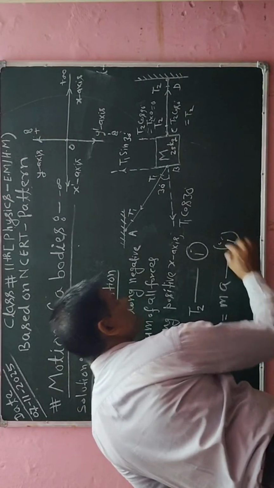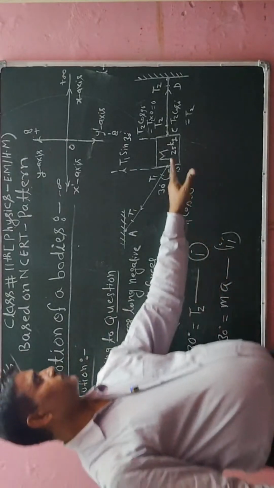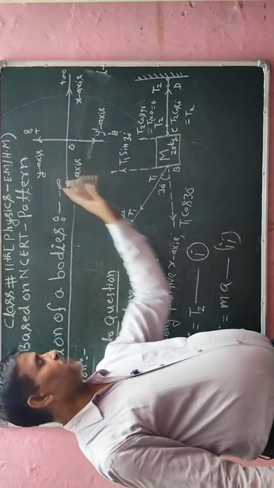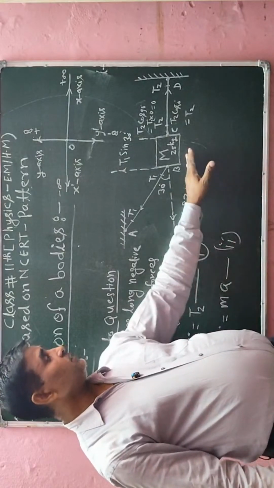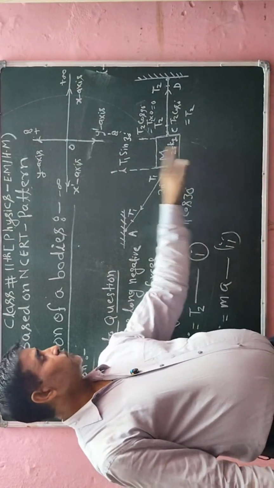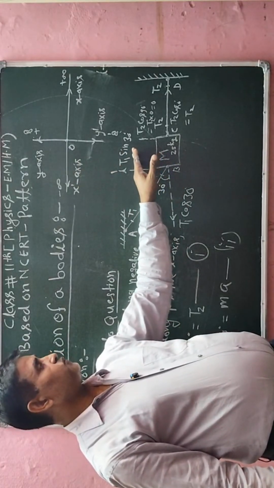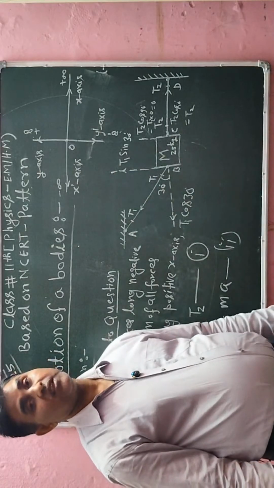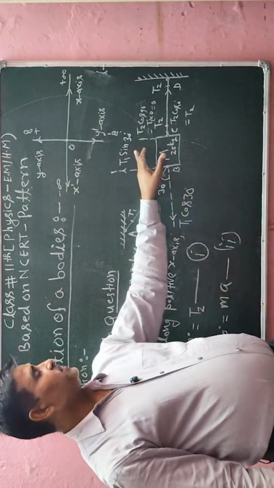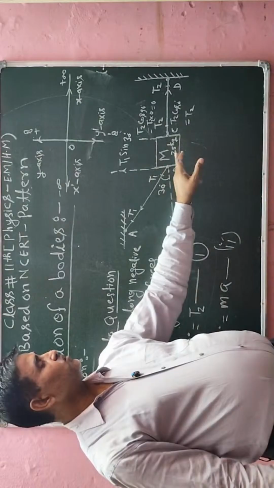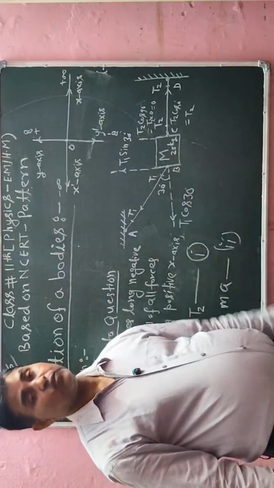Okay, here I have written according to Newton's second law of motion, because this object is moving in the upward direction, because in the downward direction there is no force. So if the object is moving upward, according to Newton's second law of motion, F is equal to ma. So in the place of F, T1 sine 30, which is equal to mass of the object, that is 25 kg, and its acceleration will be a.